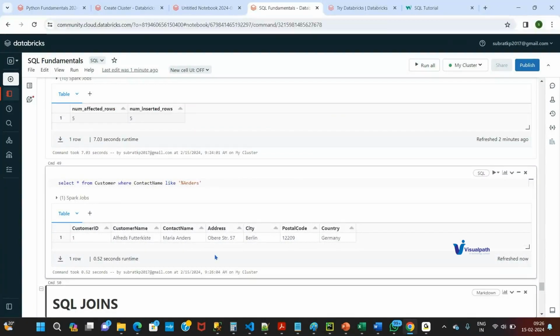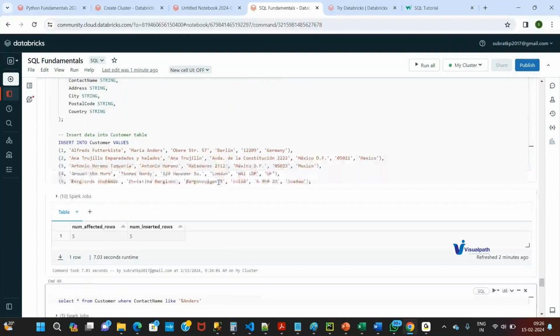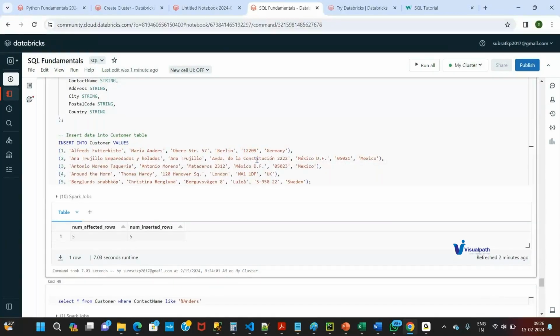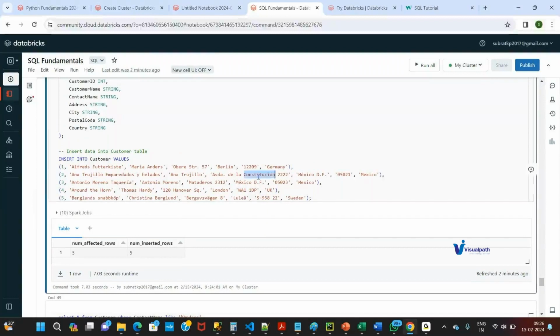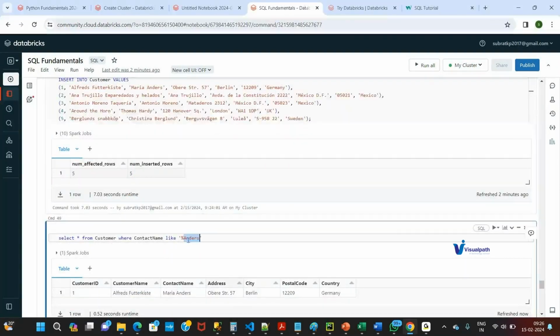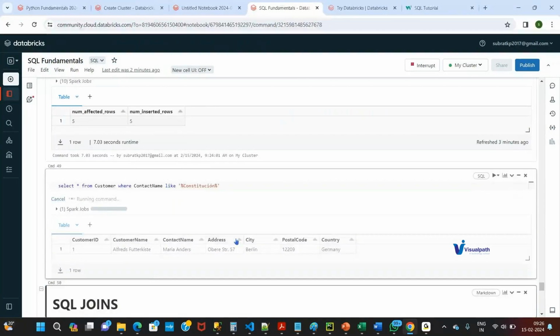I know that for one of the customers, the address has the term Constitution, but I don't know whether it is the first part of this address or the second part. I have no idea, right? It's just a simple wildcard. So here, I don't know where exactly this term exists. In that case, where you do not know whether it is the first part or the last part of the string, enclose this value with the percentage at both ends. You can do the same thing for others also, but why didn't it work?